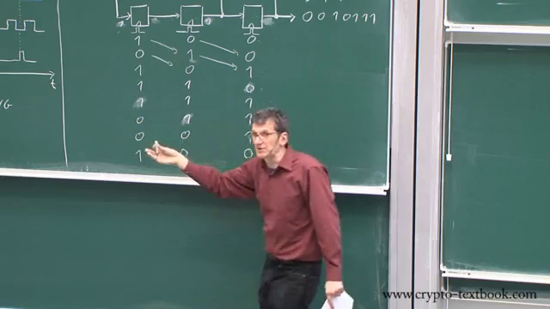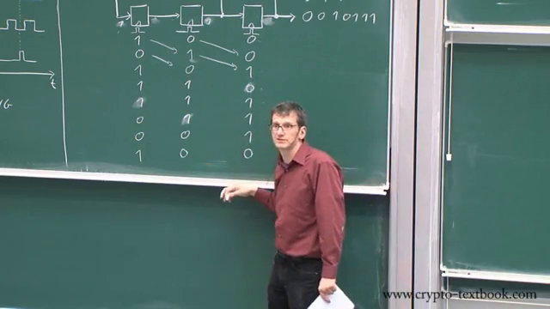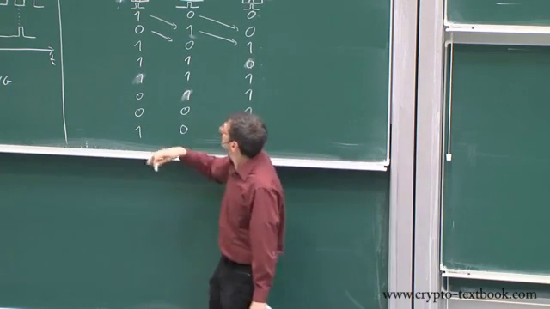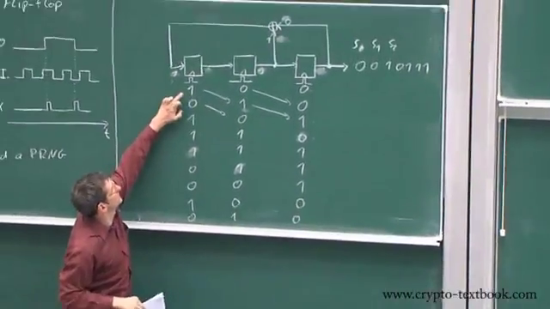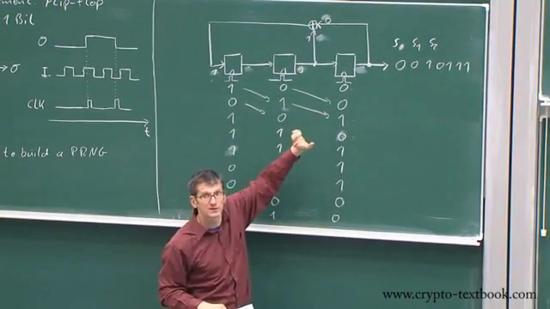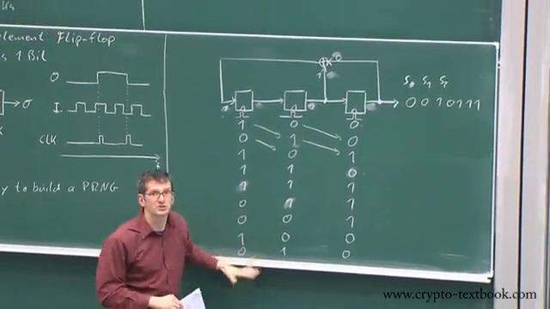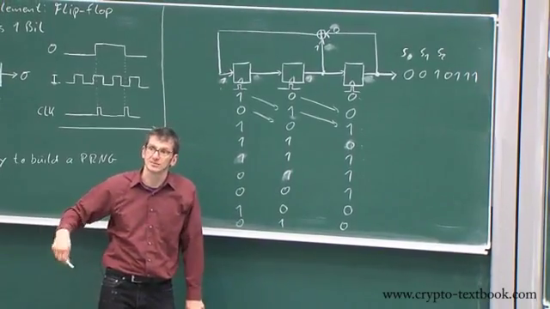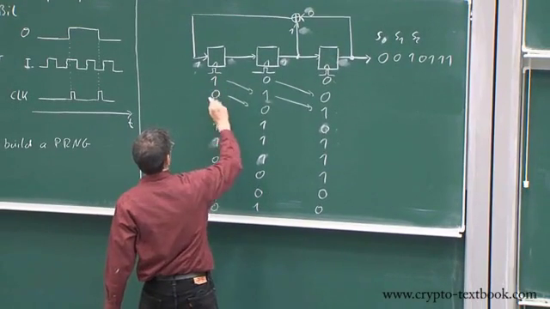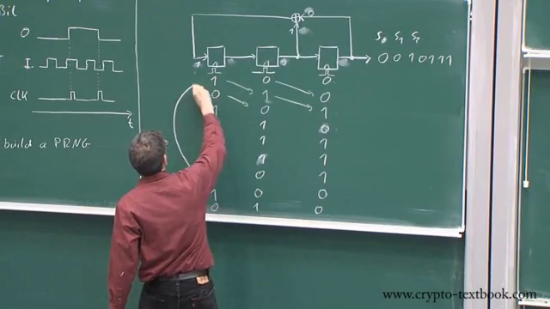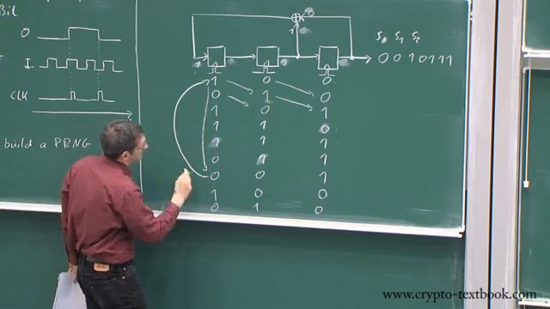Does anyone know what the next one is? We don't even have to look at the flip-flops anymore. What will be the next 3-bit value here? What can I write down? 0, 1, 0. Why is that? Well, we saw before, if the contents are 1, 0, 0 and you clock it, you become 0, 1, 0, which is actually what's happening here. So what we do is we run into a cycle, Kreis, Zyklus. So after the 7th clock cycle, 1, 2, 3, 4, 5, 6, 7, it goes in here, then you run down here, and then here.